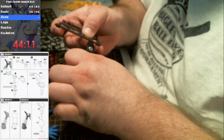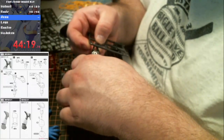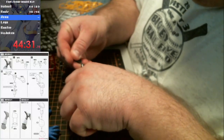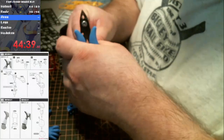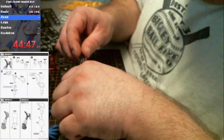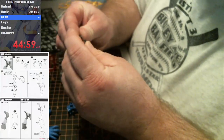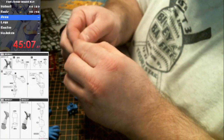So right now I'm just taking pieces off the runner, and then I'll nip the gates off. Okay, that runner's done. So as you see, we're knocking these runners out one by one. We put these in. There we go.